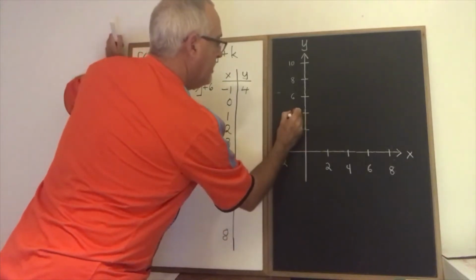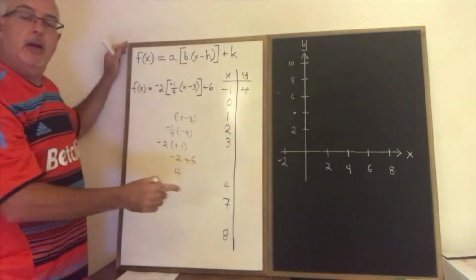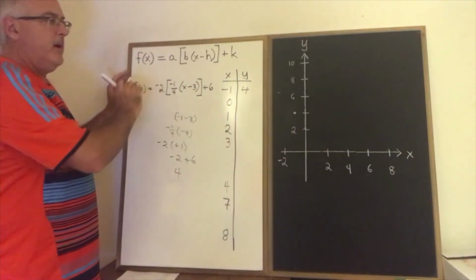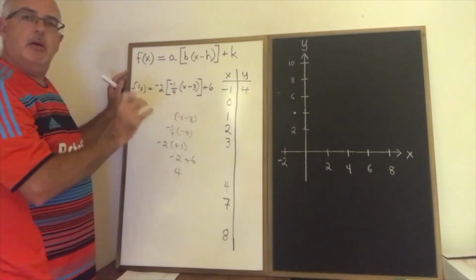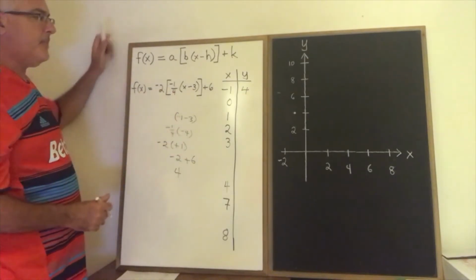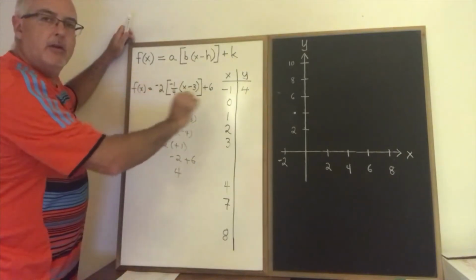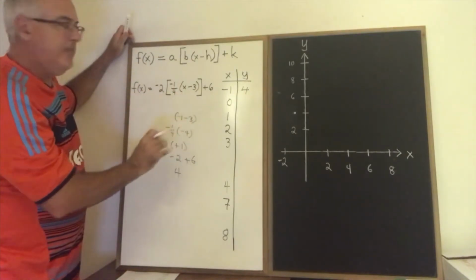-1, 4 gives me a point right about here. And I'm putting a small point because the step function we graph with bars, and we need some large open circles and closed circles on the ends of those bars. All the other points join together to form the bar, the step.